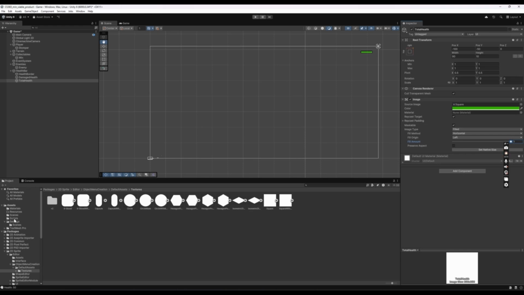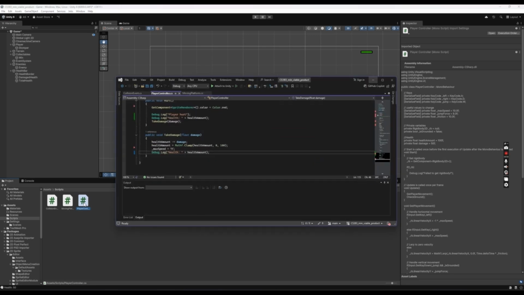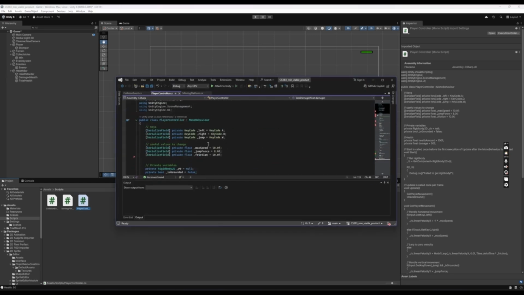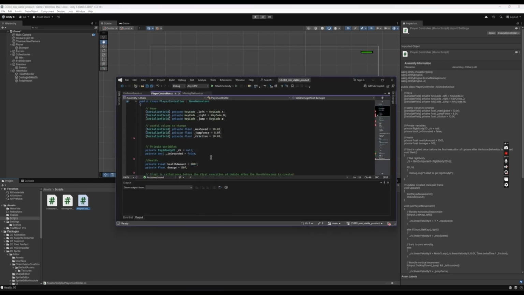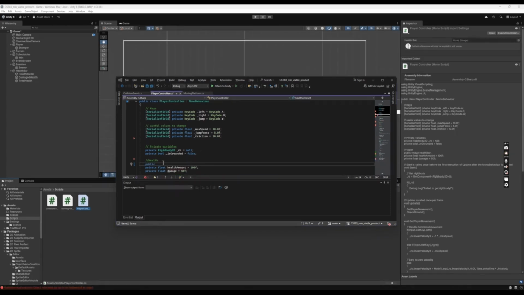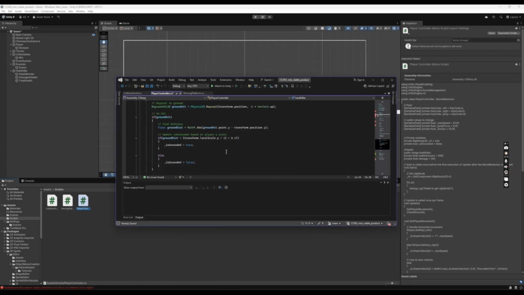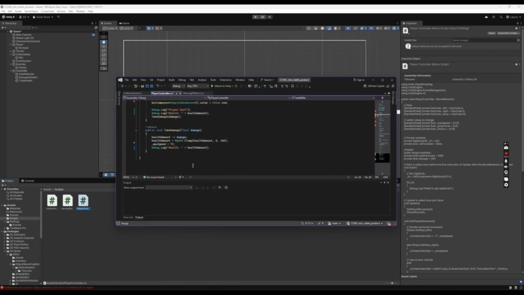So if we go into our scripts and our code again, we can actually just add right up here in our health section. So if we take a look back into our code, we can go in here and add a public image that we will call health bar. So this is just going to connect to that UI that we've made. And specifically, we're going to want this to connect to that green bar that we made that has a fill amount to it.